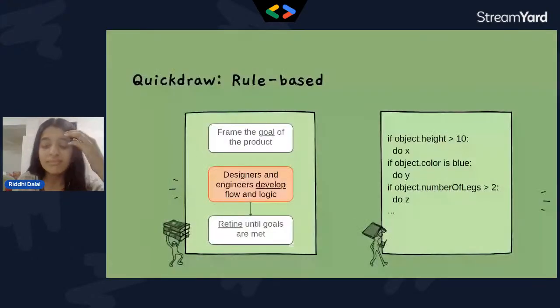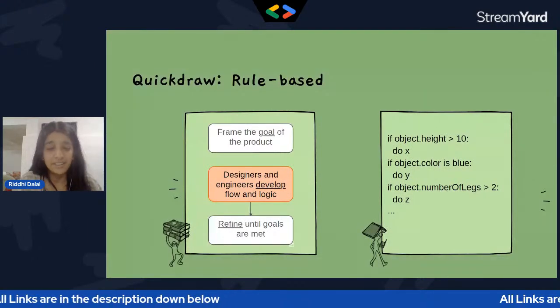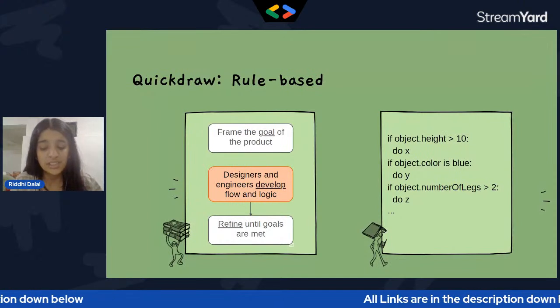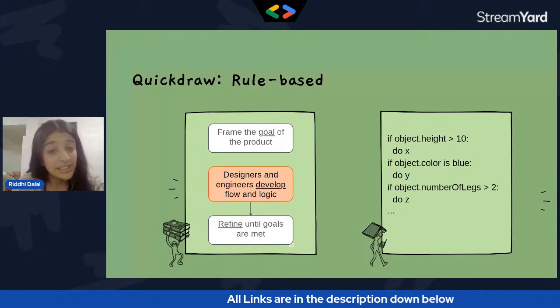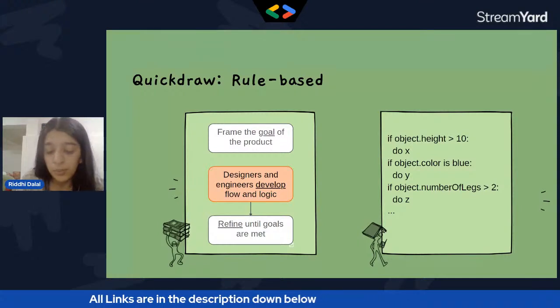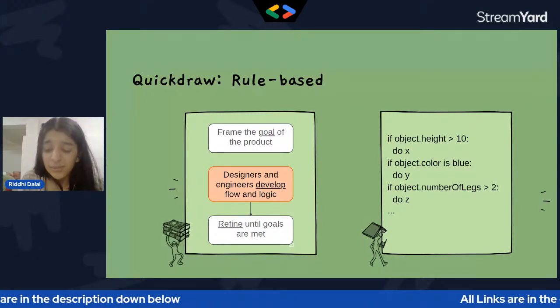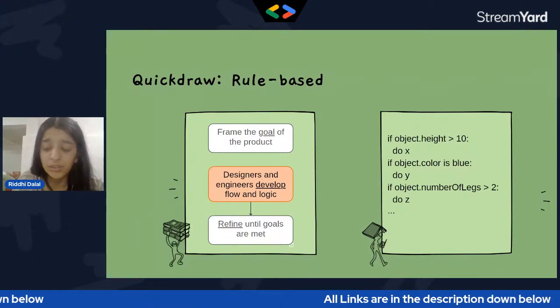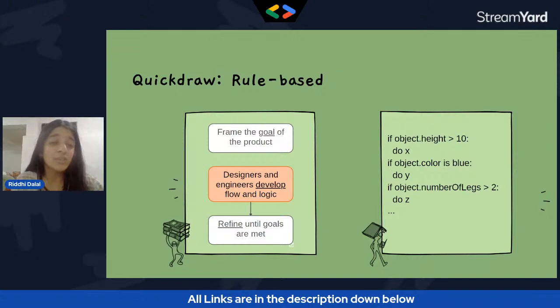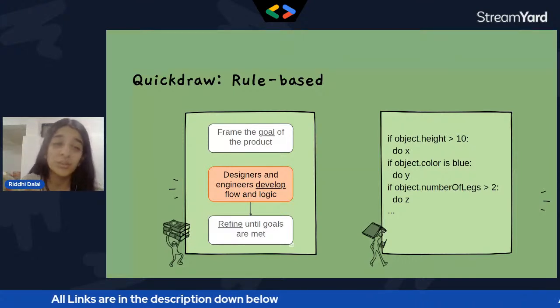So you know the traditional programming, right? Rule-based programming it is. In traditional programming, you start with a goal, write logical rules, and refine through testing until it works the way you want it. Imagine if you try to describe a carrot using traditional programming rules, such as those on the right side of the slide. This approach would get very difficult, especially if you wanted to account for all of the possible ways one could draw an object. It is not possible for billions of people to be so accurate.